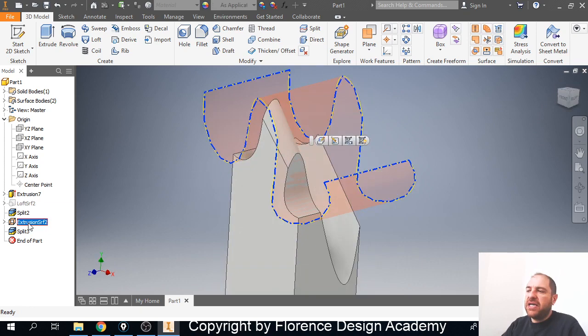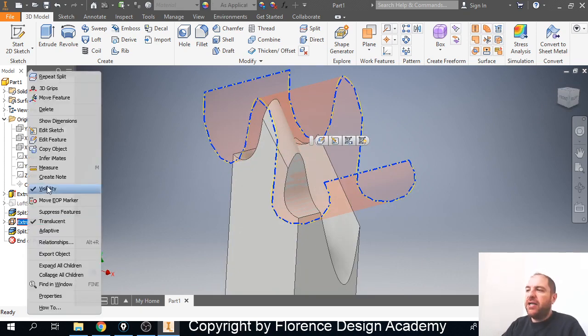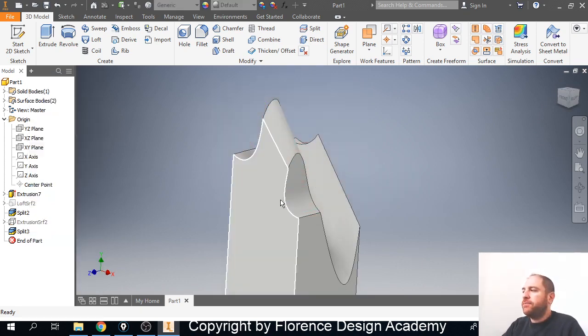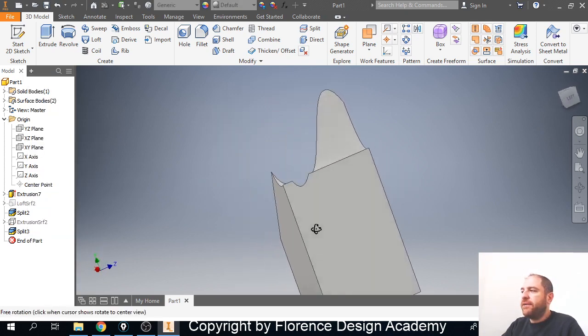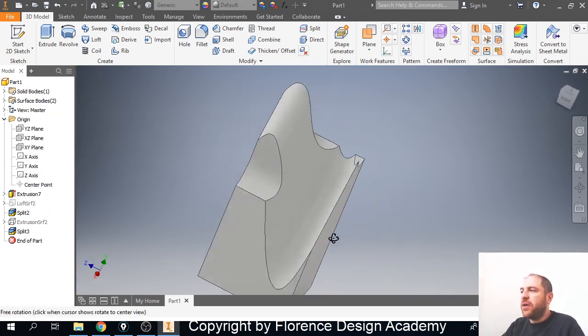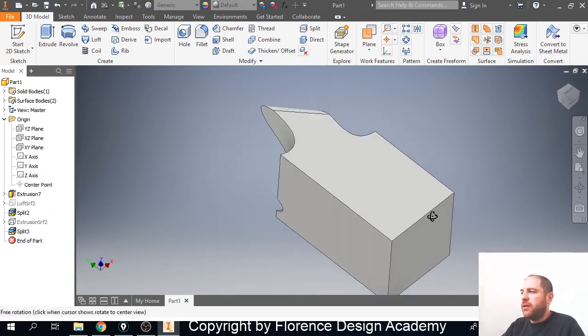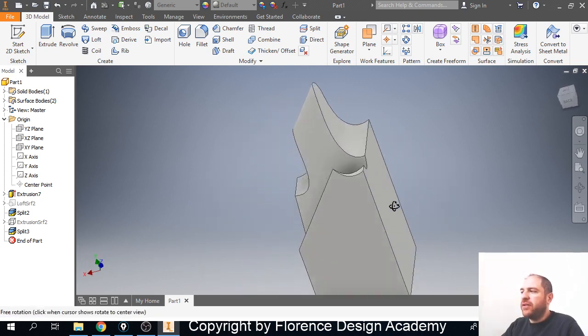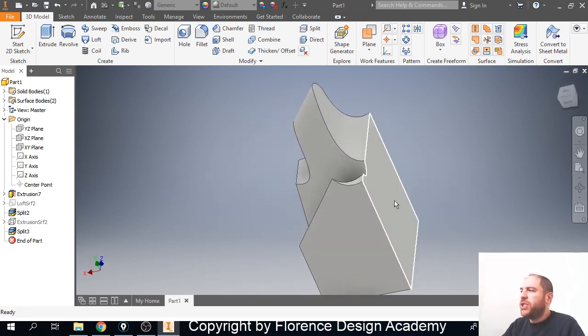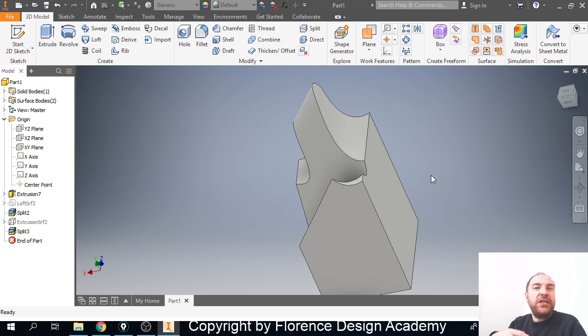And again, if I just right click and uncheck visibility, I can see that in this way I'm going to create extremely complex shapes in my object. And what is great is also that this can be even a starting point of something that then will be even more complex.